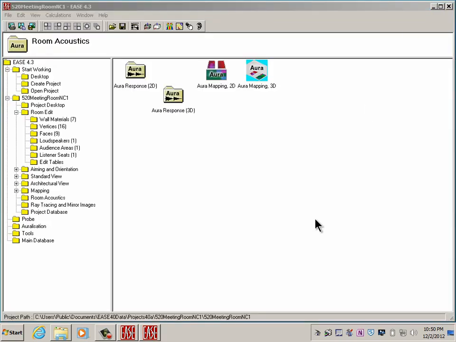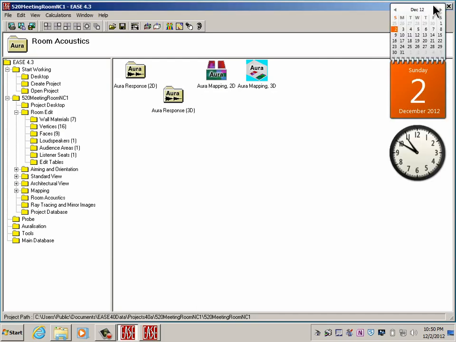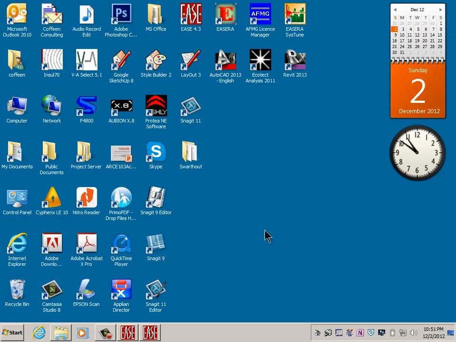What I want to do is find this response file and my BIR file, binaural impulse response, and they're going to be in the EASE folder, and that's under Public Documents. So I'm just going to minimize all of these here. Well, I can get to Public Documents quickly because I have it right here.